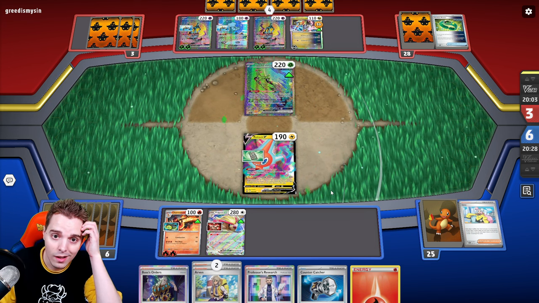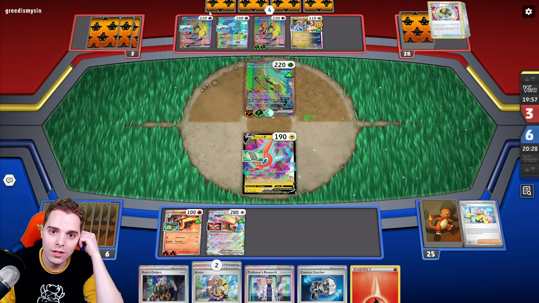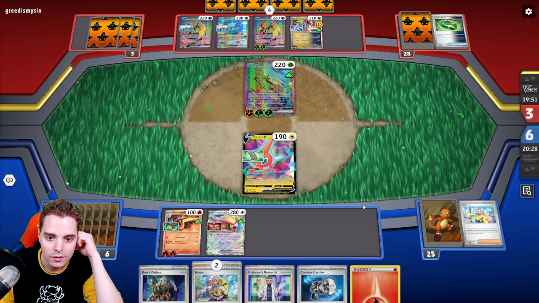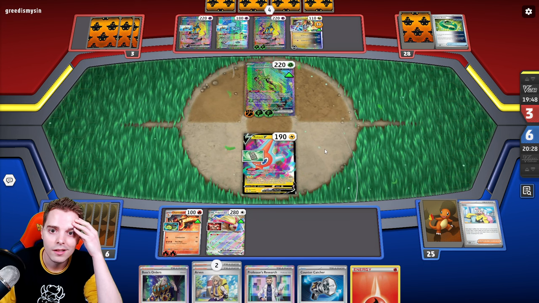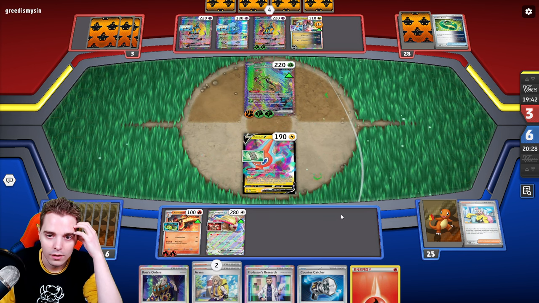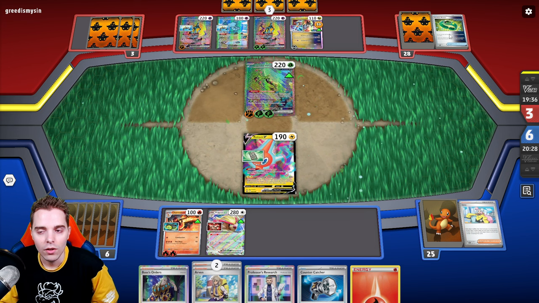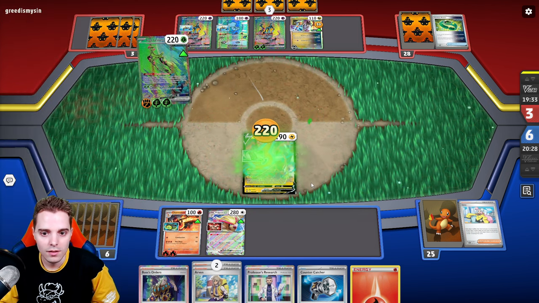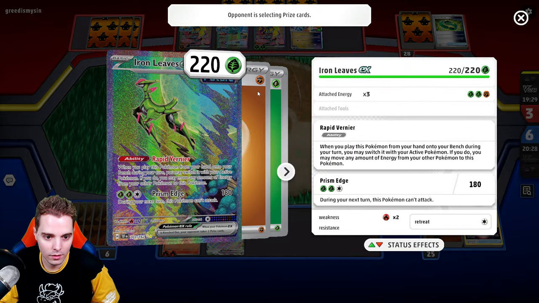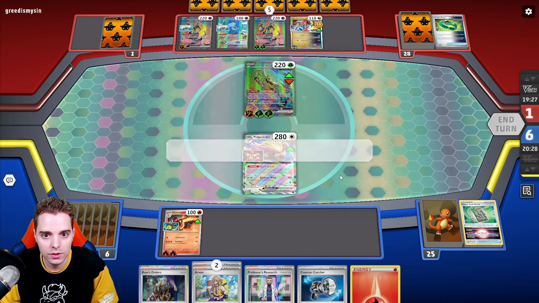Yo, we're gonna have to Iono them to one, but the problem is that they have a second copy of Iron Leaves that they can draw from the Mew EX. We can also not use Radiant Zard anymore, unfortunately. This guy, 1 to 200. Yeah, this is difficult, I'm not gonna lie. Also, opponent having like literally all the energies. Let's just hope their Iron Leaves is not gonna be found after that Iono. Yeah, no, I have no shot but to go for an Iono or I lose.